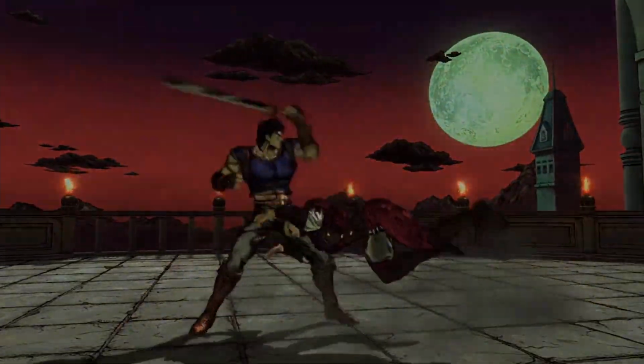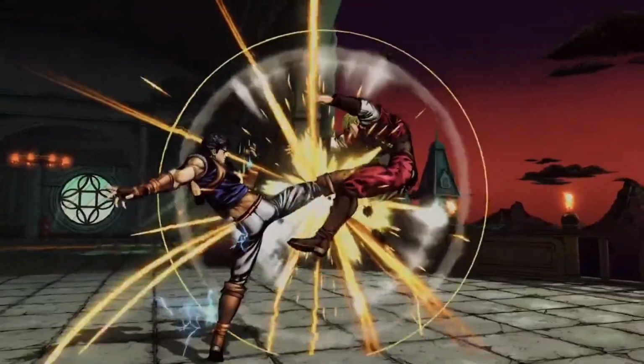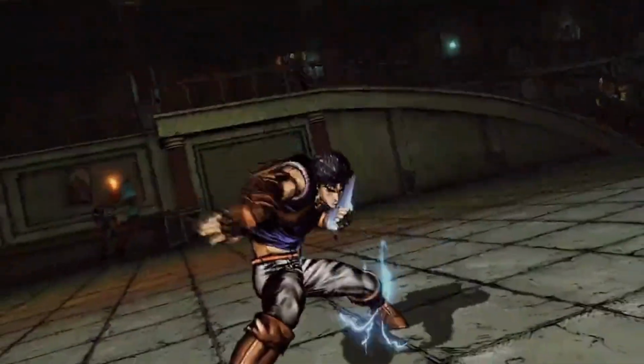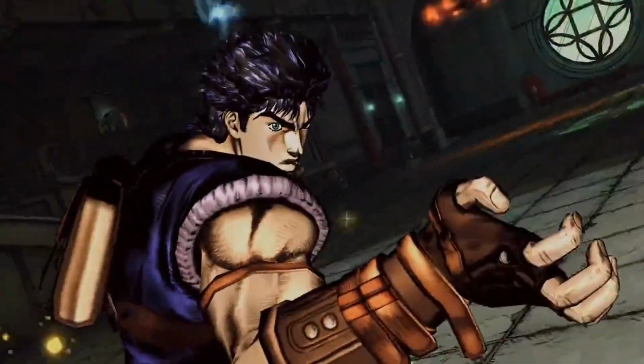I'm hoping that it's Young Joseph, just because that's actually one character that I've been thinking about picking up, because some of his clacker loops are actually pretty dope, and he's one of the few characters that actually forces you to block whenever he causes a hard knockdown.